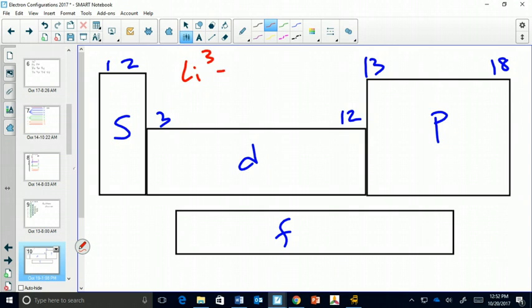We always start up in the top left at hydrogen, right? And you notice, by the way, that hydrogen's over here and helium's over in group 18. So for this and for this only, you have to think of hydrogen and helium as being over here on the left. You have to basically move helium over there. Now, why don't we just put helium over in group 2 then? Anybody have an answer for that?